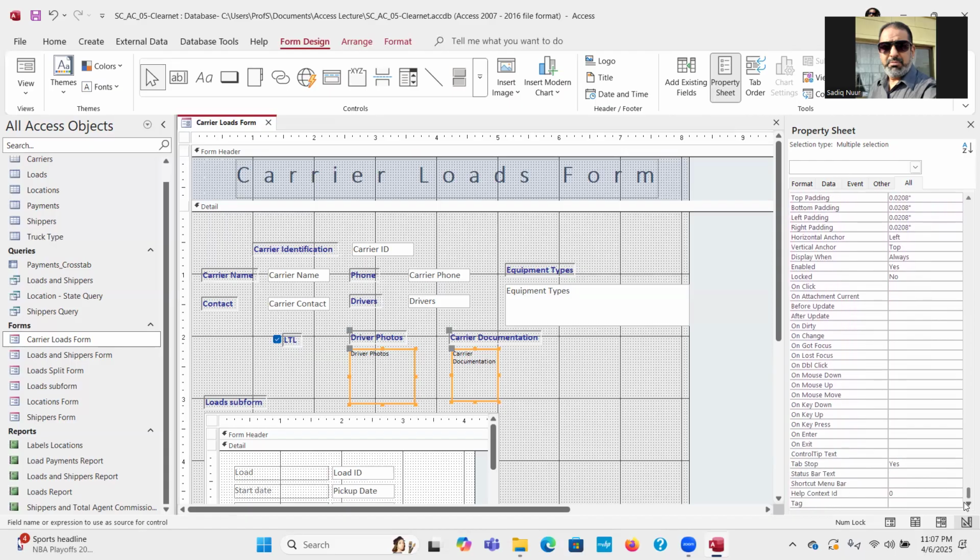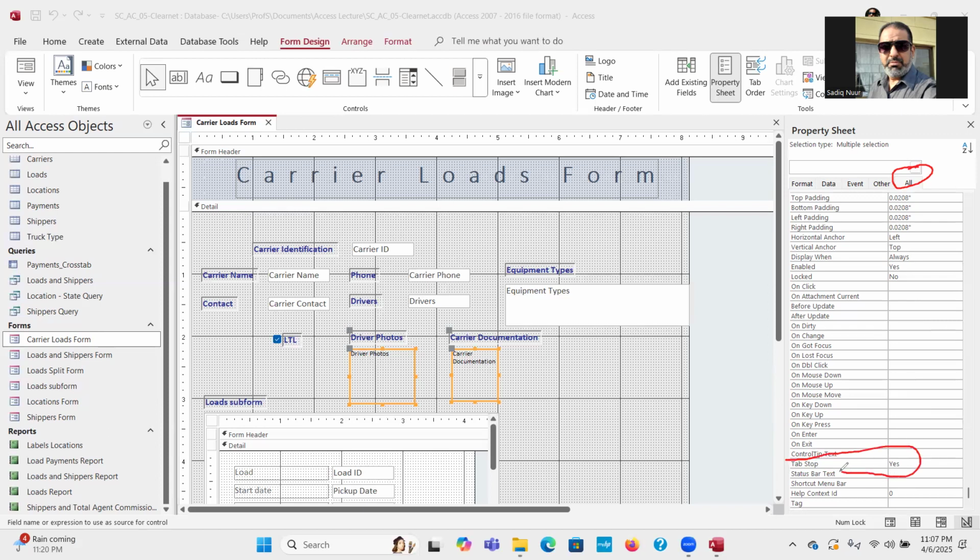There you go. So first, what you need, select all, and then you will see here, the tab stop is yes now.